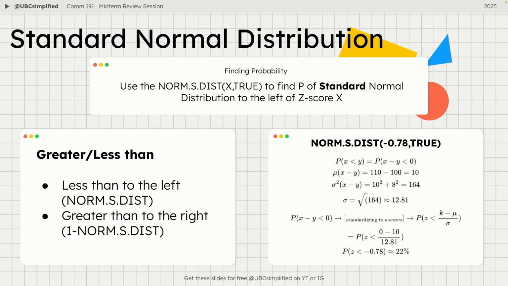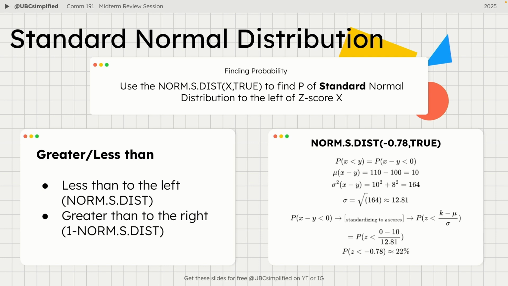If we're looking for less than a specific value, so what percent of students are less than a specific value, we'll use the actual function. But if we want more than, greater than, we're going to use 1 minus norm.dist. So for greater than, we use 1 minus that, because the function gives everything to the left. So it's like, what percentage of students are over a height of 2 meters? That'll be to the right, so 1 minus that.